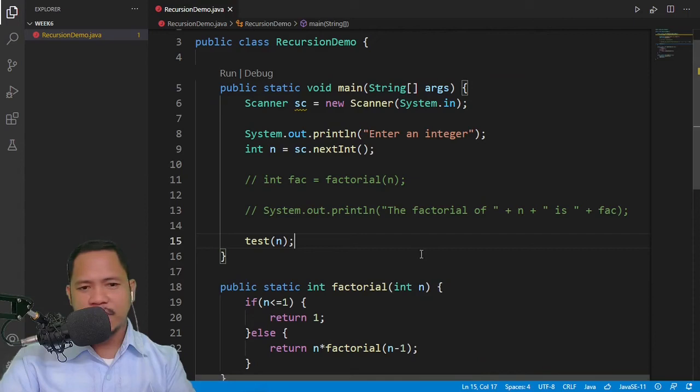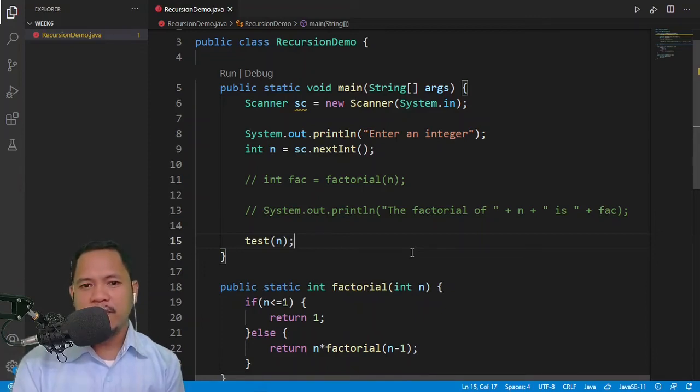The reason for this is it keeps on calling and calling without end, until such time that the stack, which is a memory allocation in Java that is being used every time you call a function, runs out, because there is a limitation to that.